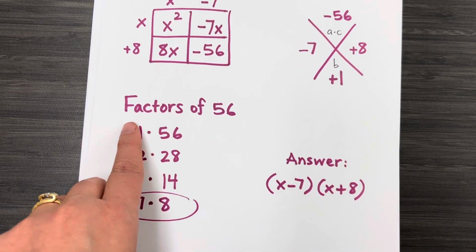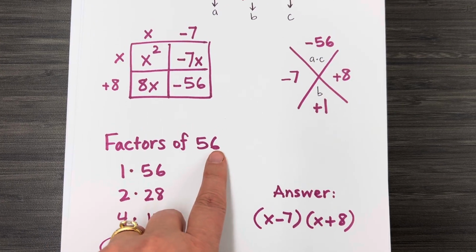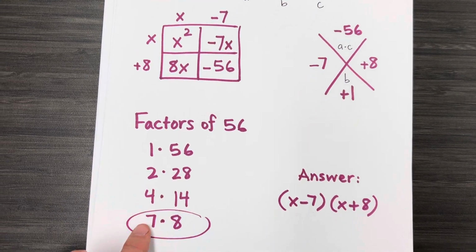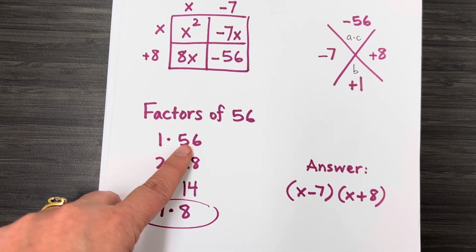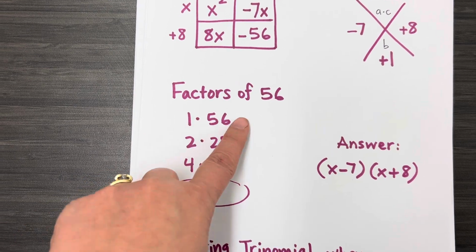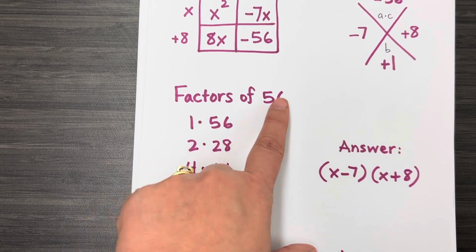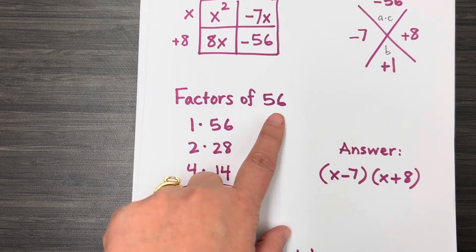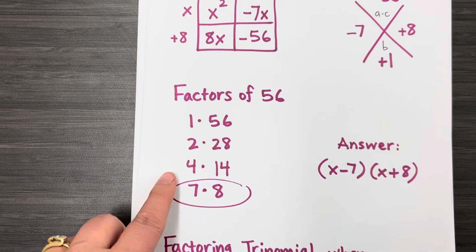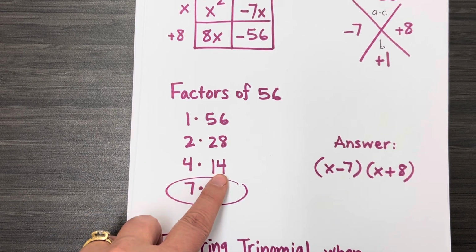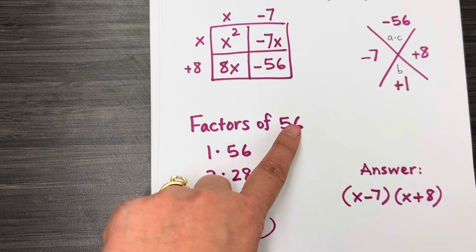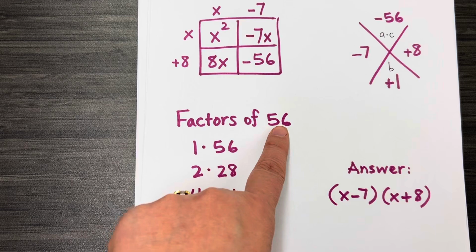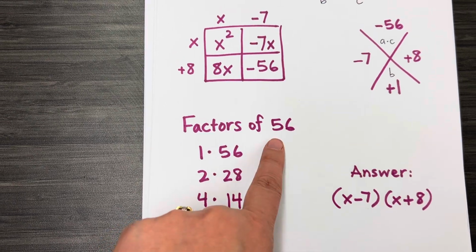In order to find this, I list the factors of 56. I know it's negative 56, but I'm going to go with positive to find a pair of numbers. So I know it's 1 times 56. We always start with 1, 1 times the number. If it's an even number, such as 56, it's going to be 2 times 28 in this case. 3 doesn't go into 56, so I skip that. 4 does, 4 times 14. 5 does not. We know that because the number has to end with 0 or 5 in order for 5 to go into it, and 5 doesn't go into 56, so I skip that.